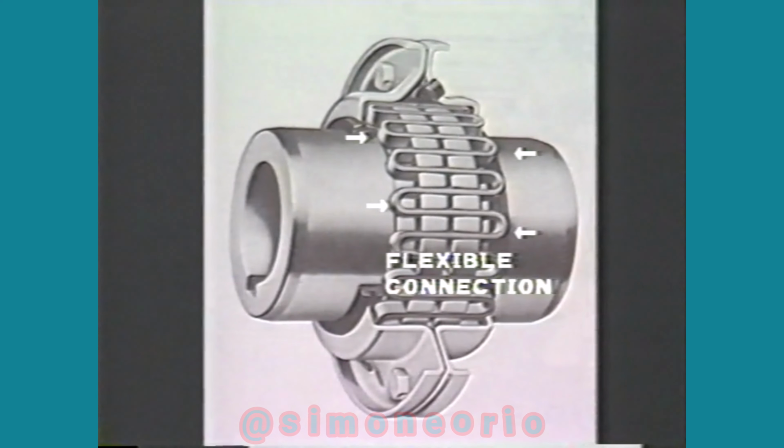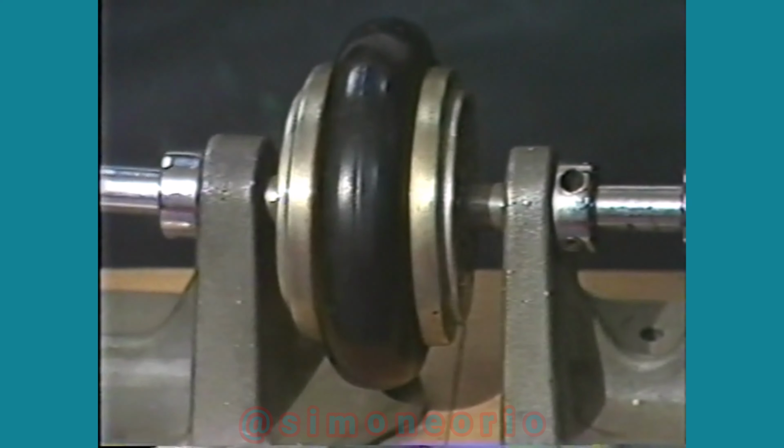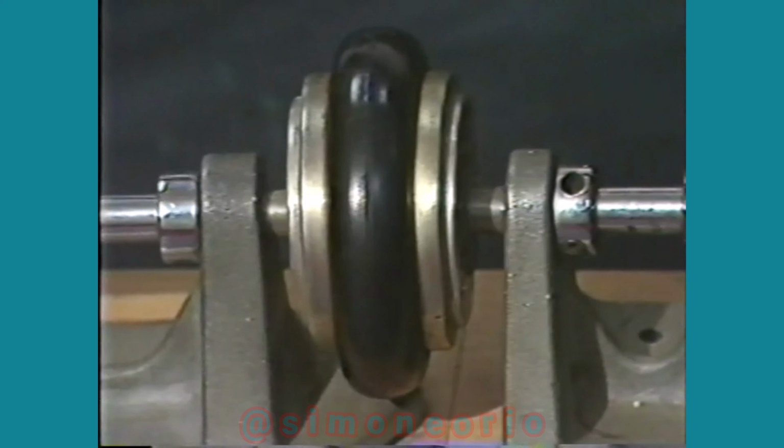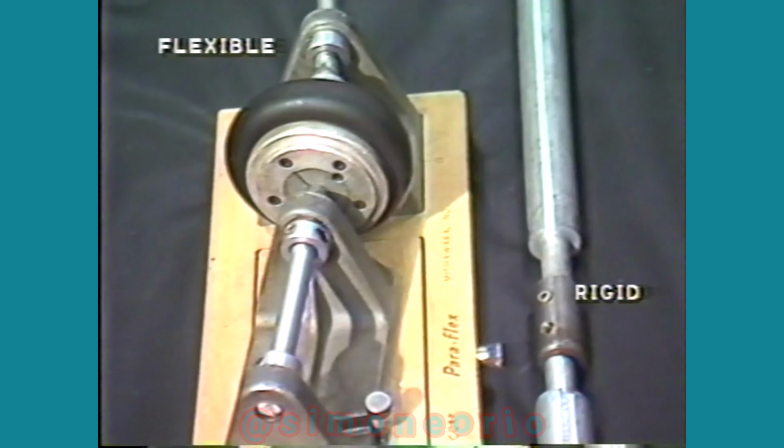They get their name from the fact that when two shafts are connected with one of them, the connection is not totally rigid. The flexible coupling allows some degree of misalignment in the relationship of the two shafts. Where the rigid couplings require nearly perfect alignment, a good flexible coupling is designed to permit less than perfect conditions.